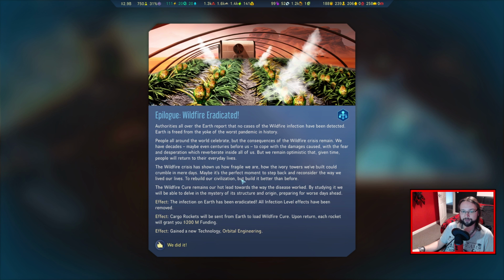The wildfire crisis has shown us how fragile we are, how the ivory towers we've built could crumble in mere days. Maybe it's the perfect moment to step back and reconsider the way we lived our lives, to rebuild our civilization, but build it better than before. The wildfire cure remains on our hot leads towards the way the disease worked. By studying it, we will be able to delve into the mystery of its structure and origin, preparing for worse days ahead.